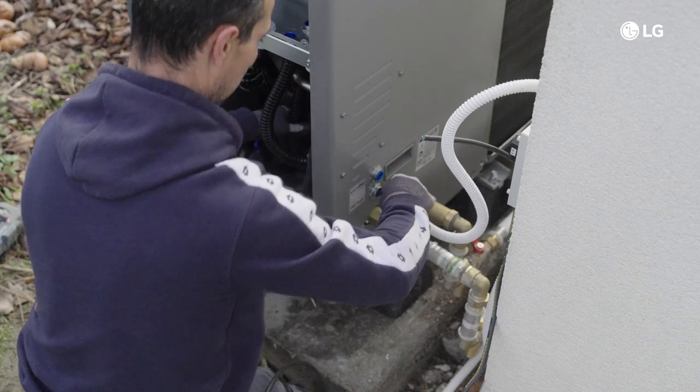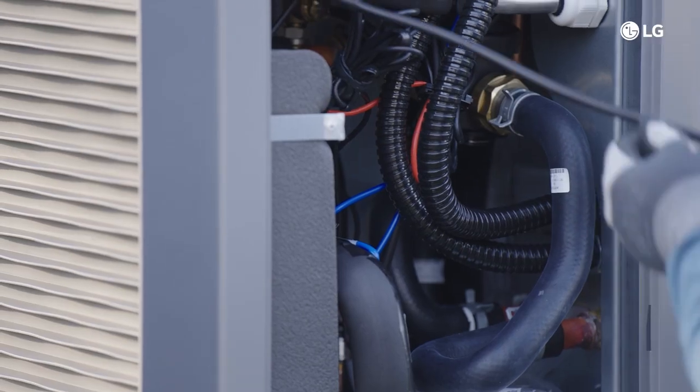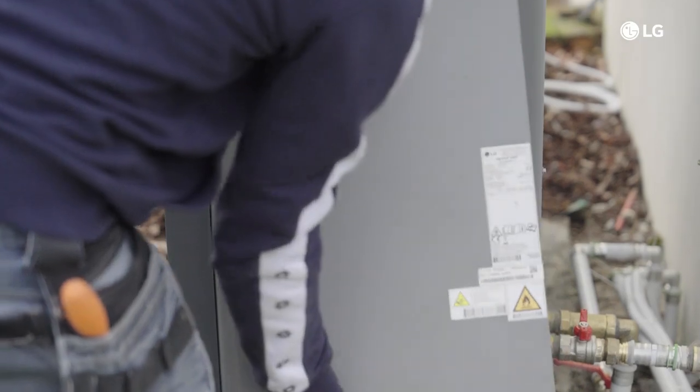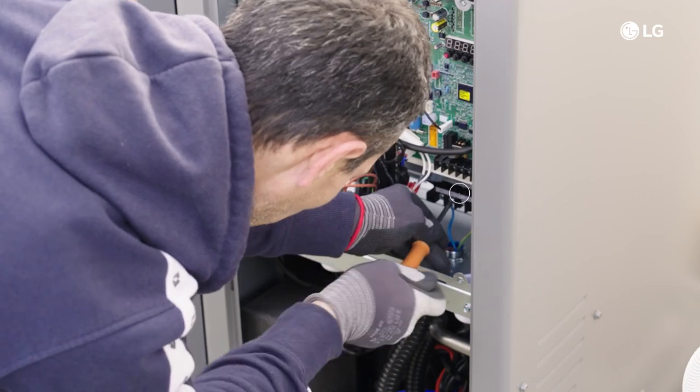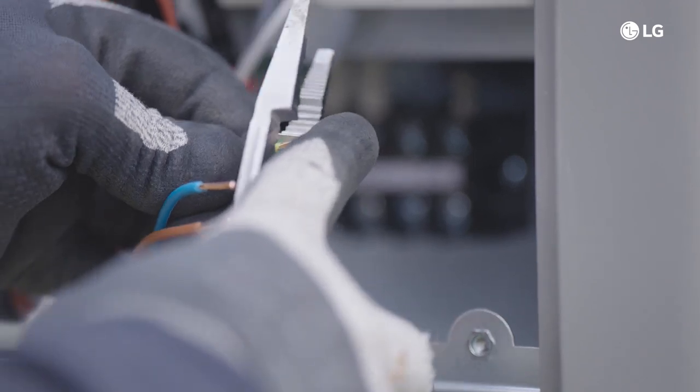Now let's go through the electrical connections at the outdoor unit. Before starting, to be sure there are no leakages of the R290 refrigerant, don't use an electrical screwdriver. Keep your mobile phone away and respect all safety measures according to the manual. Step 1: Carefully disassemble the side panel and the cover of the control box from the outdoor unit. Step 2: Connect the power cable to the main power terminal, ensuring the earth cable is connected at the dedicated terminal. Step 3: Use cable clamps or cord clamps to prevent any unintended movement of the power cable. Be cautious not to over-tighten the terminal screws as it may break them. Always use round pressure terminals for connections to the power terminal block; if unavailable, follow the provided schemes. Ensure the power cable doesn't touch the copper tube and fix the cord clamp firmly.